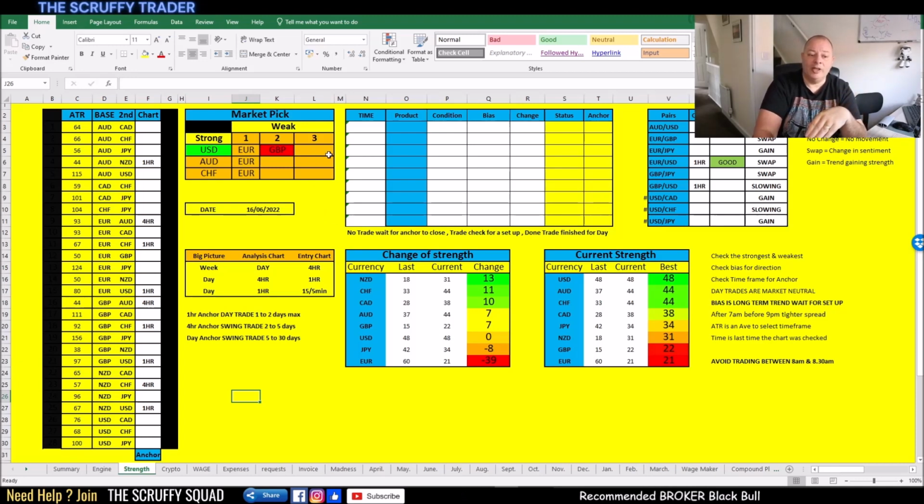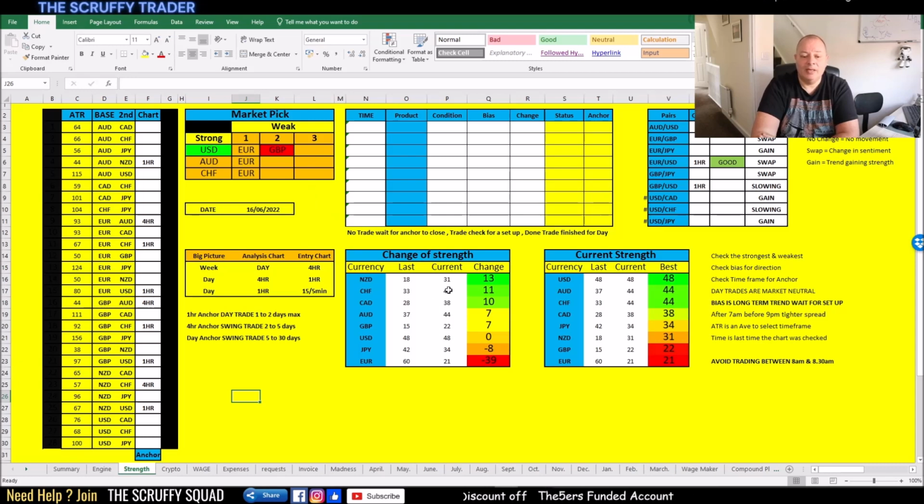And I'm only really interested in the bottom 3, but there has to be a significant difference between them as well, which is why that's blank, because just because it's a shade stronger doesn't mean to say it's going to move. It has to have a significant movement between them, and if it's not, it just misses them out.